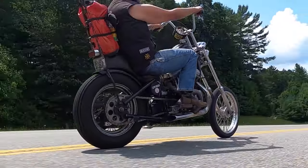But I think my favorite was the crotch rockets today. They took off and were doing massive burnouts. They were like 110 mile an hour in second gear. I don't know, man. I've ridden one. I'm not a fan of them, I guess. They're fast, they're fun, but the only thing you can do on them is just haul ass. Yeah. And break the law. You can have more fun going 35, 40 mile an hour on a chopper than you'll ever have going 35, 40 mile an hour on a crotch rocket.